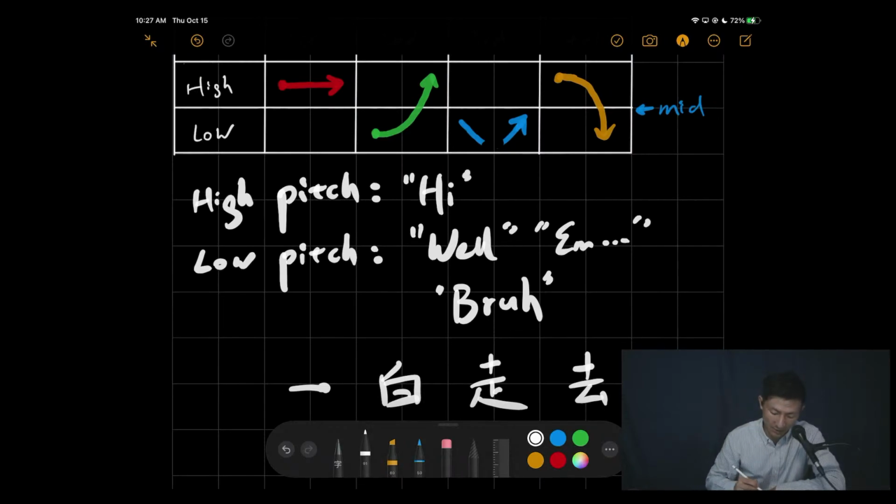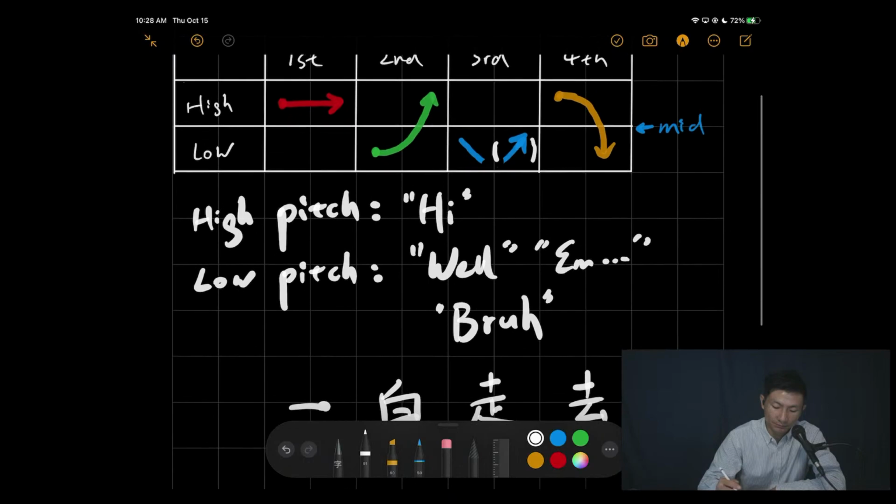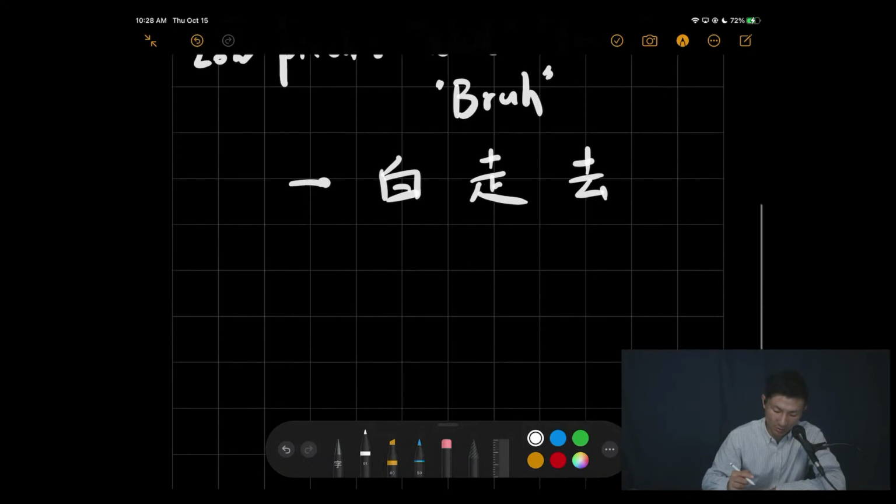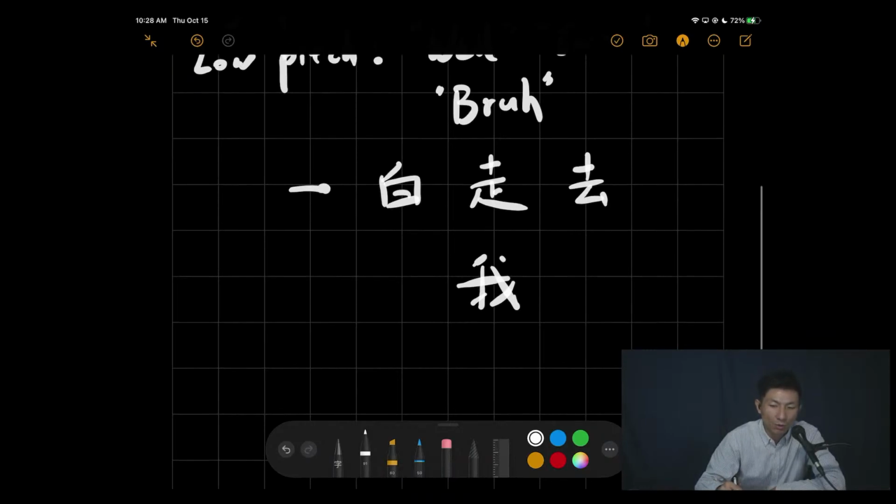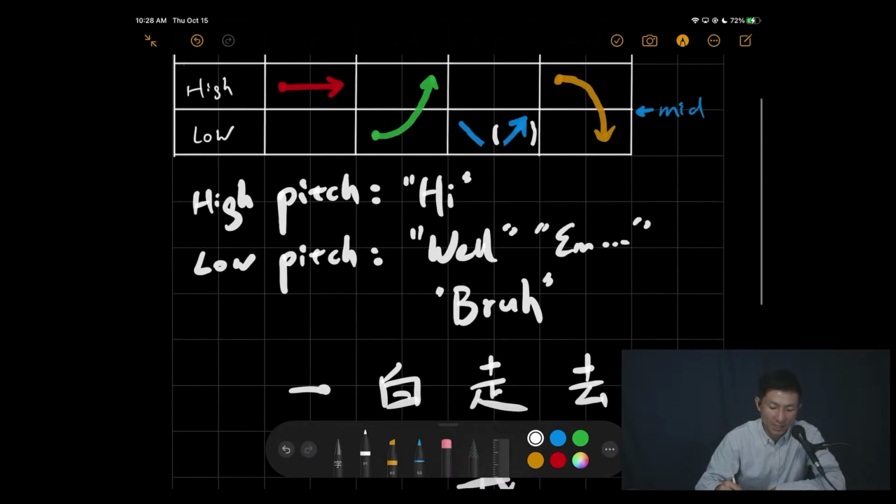All right, and a lot of times when you're actually pronouncing in a sentence, in a context, the bouncing up part is just omitted. Okay, so for example, a lot of times we have 我 in the sentence. And 我是, for example, you don't really say 我是 with the rise. You would just say the first half, 我, and then just start from the mid and go all the way to the lowest part, and then it kind of fades out, 我是.